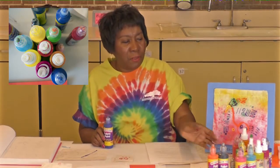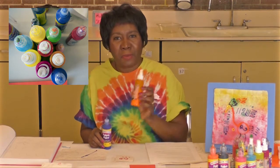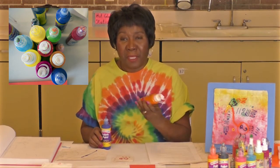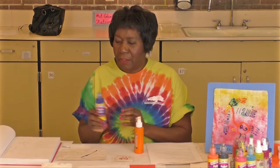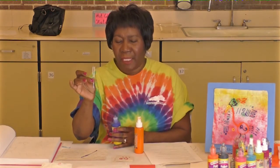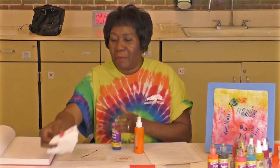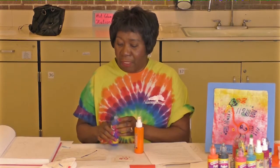These are fabric paints. You can buy them in a tube or you can buy them in a spray form. The spray is a little bit messy, but they work. You shake it up, and these you can actually shake them in the bottle — they're a little bit stiffer. With fabric paints, you just take a little paper clip and stick it in the hole. Clean it out a little bit and wipe it on your paper towel, so always have a paper towel handy.